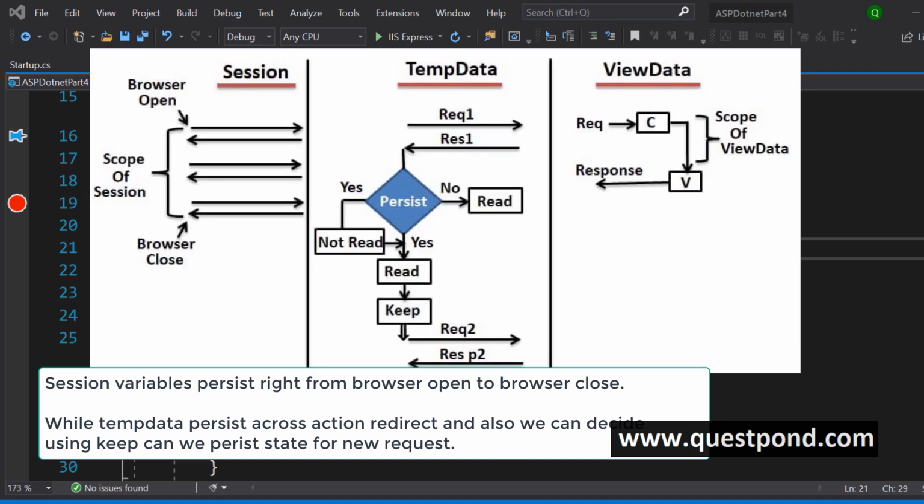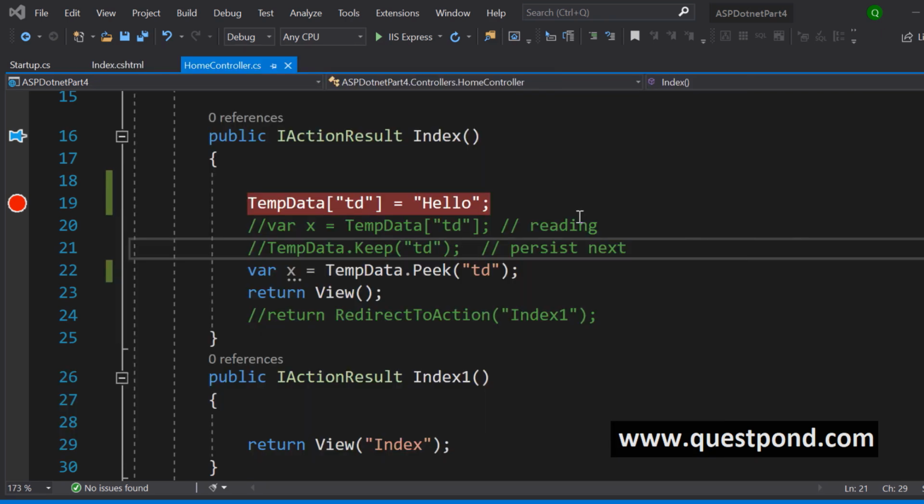While in the case of temp data, by using peek and keep, we can control saying that we want the state to be maintained for one request or two requests or three requests. So temp data is mostly used in action redirects. If on the same request you're having an action redirect, you will use temp data. And if you want to control whether you want it for the next request or not, you will use temp data.